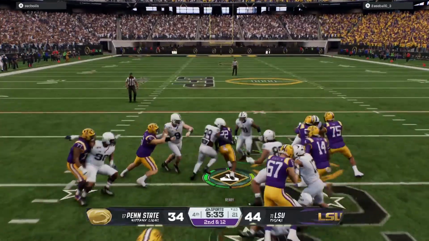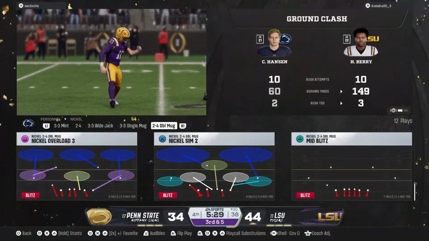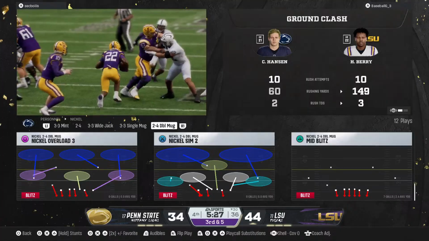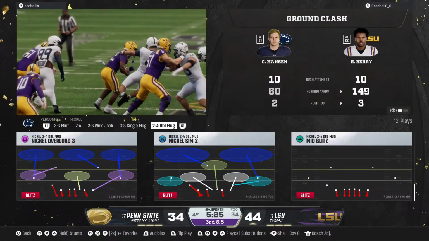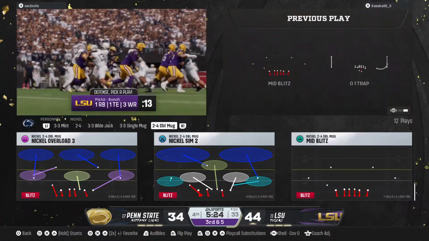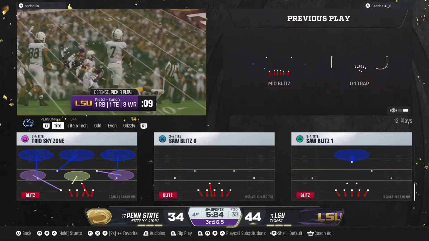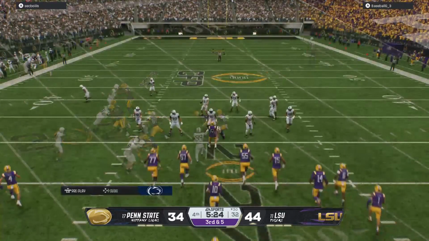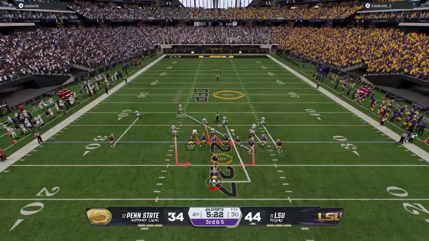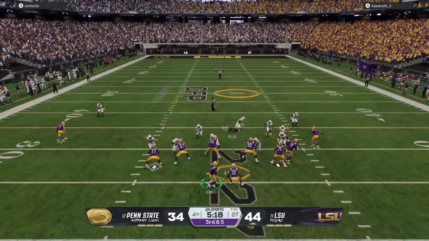Handoff here from the shotgun. They make the tackle, but this running back just continues to churn out the yards. What a game. This is a solid job offensively. After that first down play, it puts them behind the chains. Now they're able to get themselves in a position where they've got a manageable third down opportunity. At least as a play caller, now you feel like you've got more at your disposal rather than straight dropback pass. Back to throw. It's Levitt.